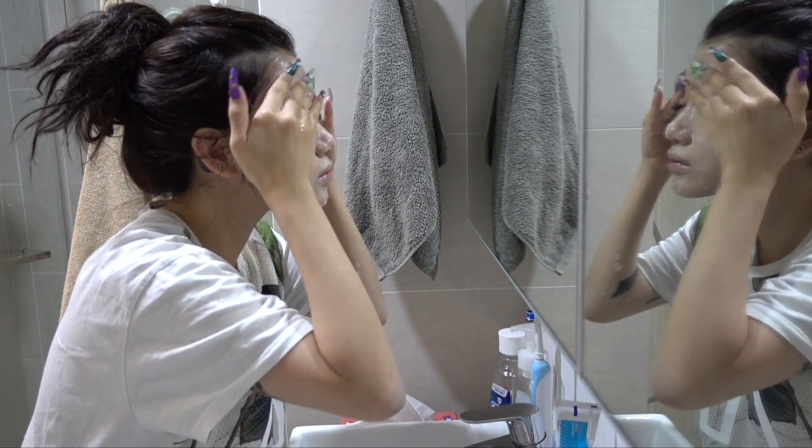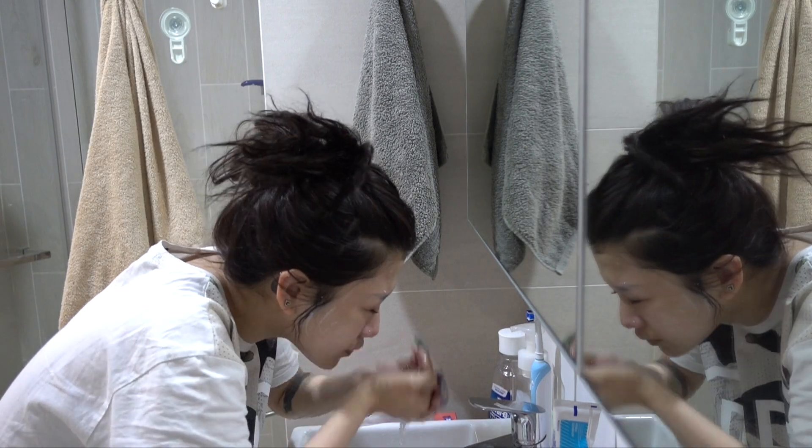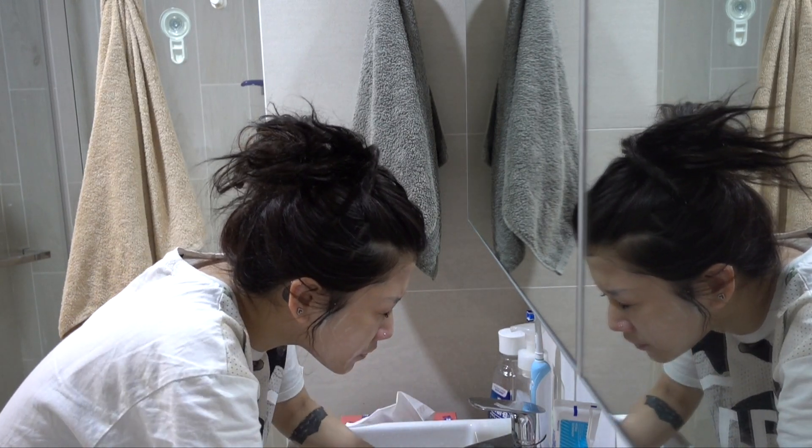Moving on, I'll share with you guys how I maintain my skin and my skincare routine. Honestly, I'm not a crazy skincare person, but I do apply stuff. I only do the basics so that I have a nice glow and keep my face moisturized — not too dry or too oily. I cleanse my face when I wake up, before I go to bed, and sometimes in the shower. My skin is on more of the combination side, so I do get really oily skin around the T-zone area.